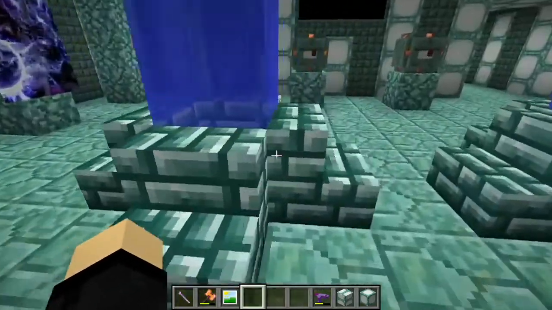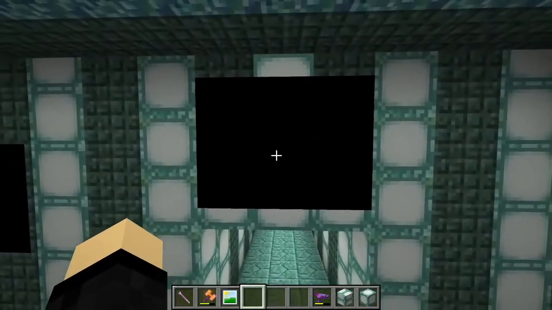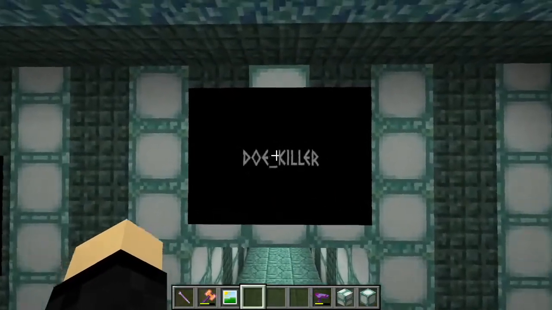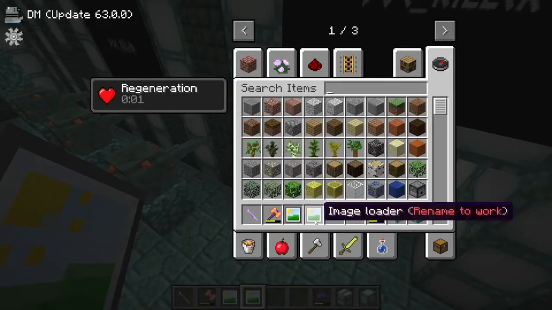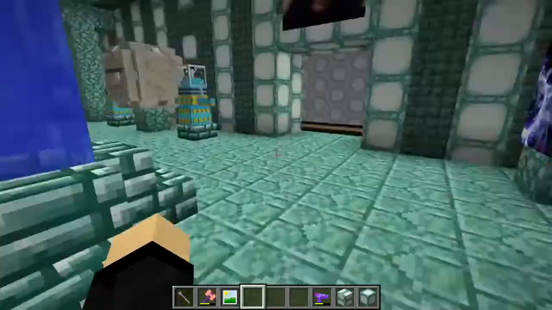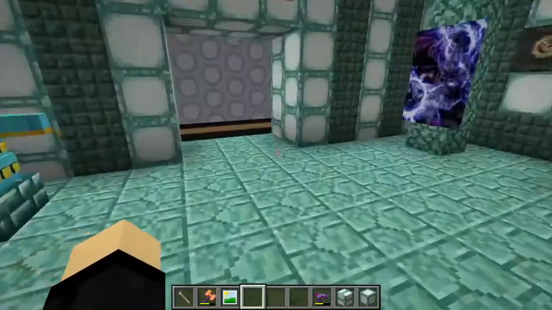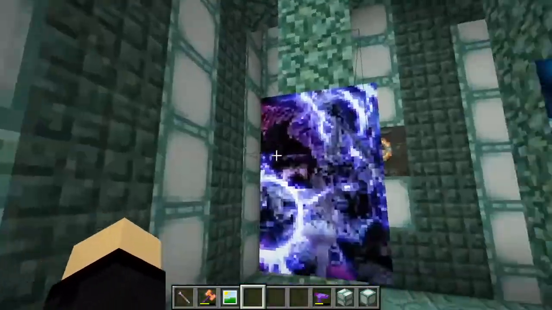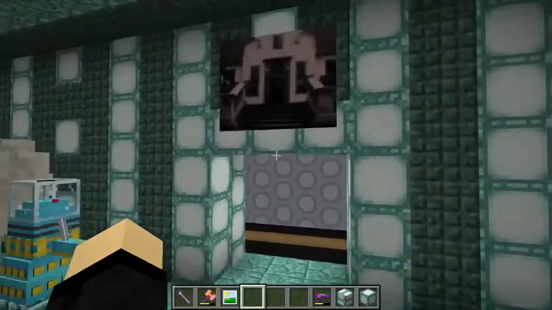Okay. Moving on. So as you can see from the intro here, you can also put animated videos in game, and this is, yes, using the image loader block. So this is really cool, and this was something I could not figure out. If you watch my first video, I knew that there was a movie feature on there, but I did not know how it worked. I just knew it would jump over sections of the image going left to right, top to bottom, but I could not figure out what it was used for.